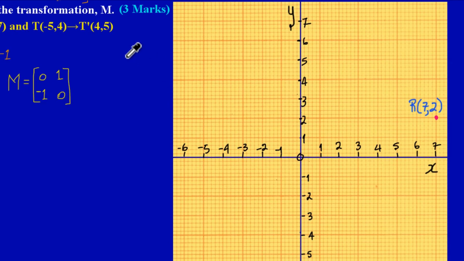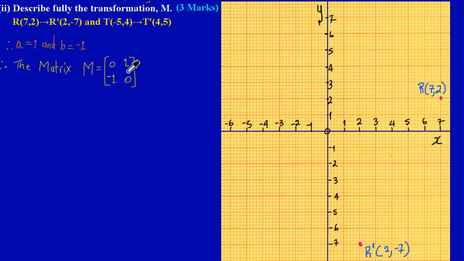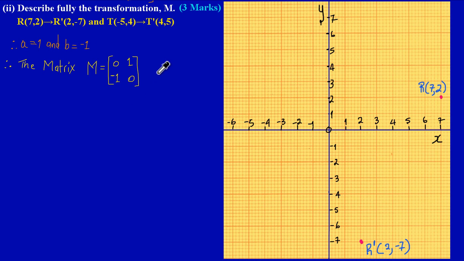So basically, when given a matrix and asked to describe the transformation, if you're not sure or not clear, you could always, as I have done here, draw up a Cartesian plane and plot the points. In this exercise I chose to plot R and R prime. For your exercise you could do it for T, the object point T, and T prime. After working with these matrices and getting familiar with them, you will know them by looking at them. I could just write down the description for the transformation which this matrix represents.